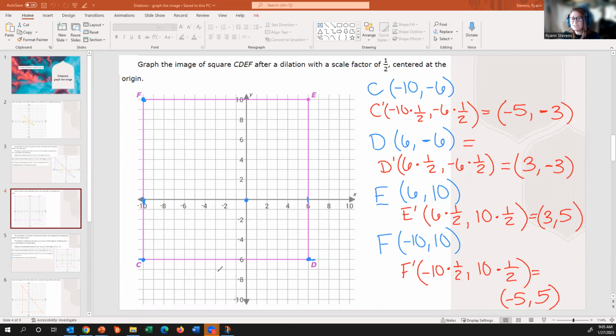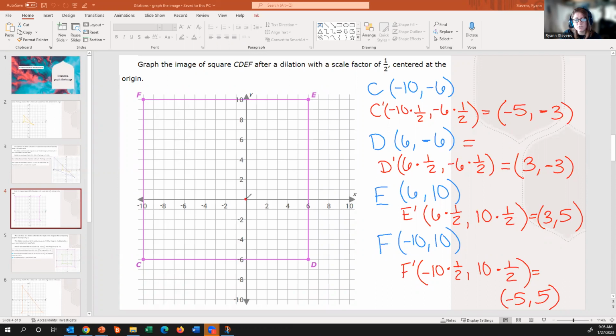Okay, so remember fractions. If you're multiplying a whole number by a fraction, you can write it as a fraction, make it look a little bit friendlier so that you can just multiply across. Once we have that, then we can go through and we can graph the coordinates of our image, or our image after, in this case, since it's a fraction, it is a reduction. So we're making this smaller.